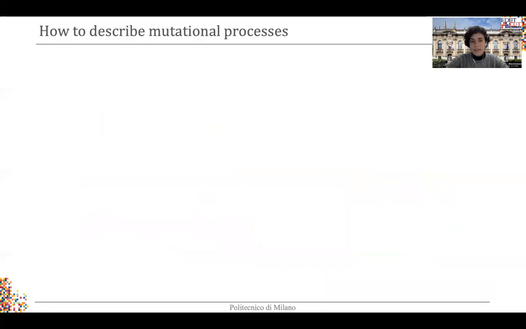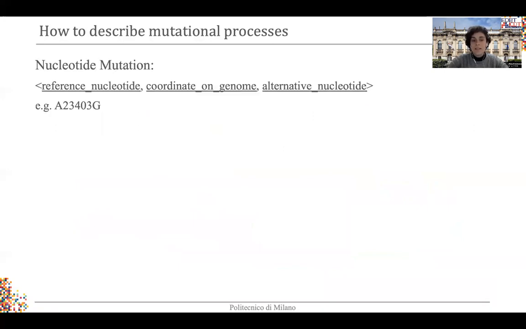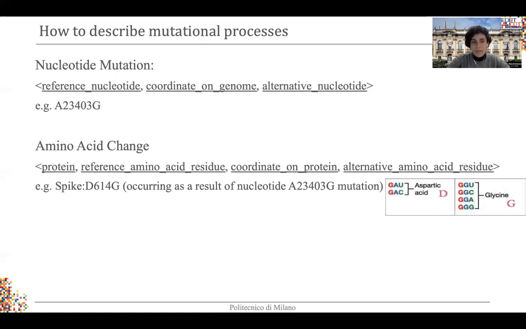One thing that we are interested in when looking at viruses is their ability to mutate. Mutations can be described with this signature: the nucleotide in the reference sequence, the coordinate on the sequence, this is, for example, the 23,403 position along the sequence of about 30,000, and A has mutated into G. Well, we don't only have mutations at the level of nucleotides, but we also have those at the level of amino acids. Amino acids are created by triplets of nucleotides, as we saw in the previous slide.